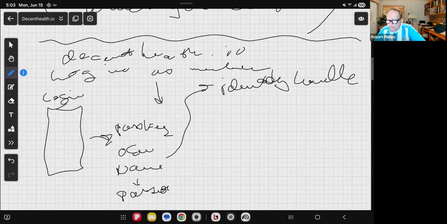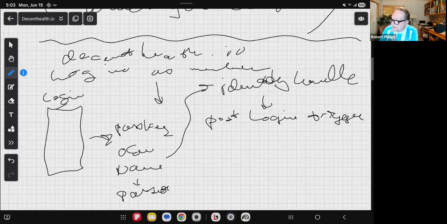So once it goes through that part of the login procedure, what it does is there's this automatic process called a post login trigger. And this code does not exist in the Decent Health code at all. It's actually in the Auth0 site.